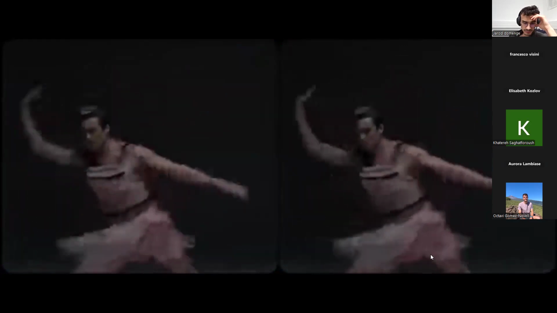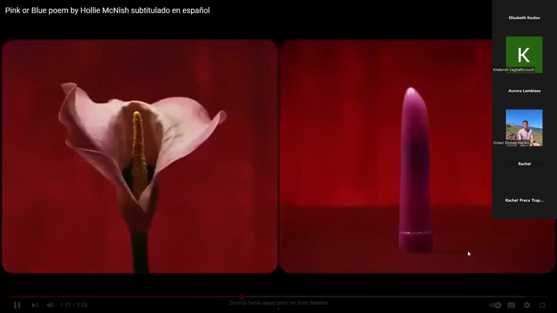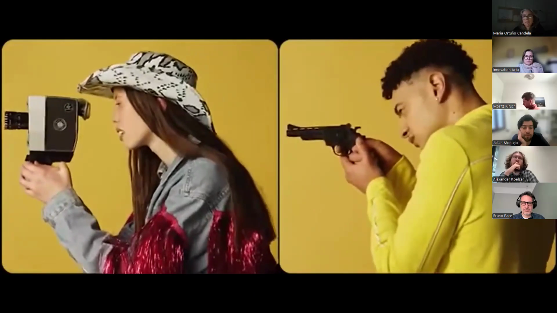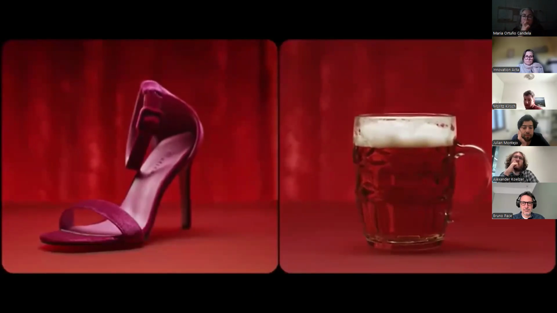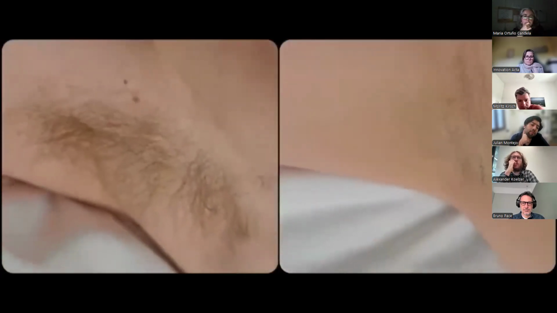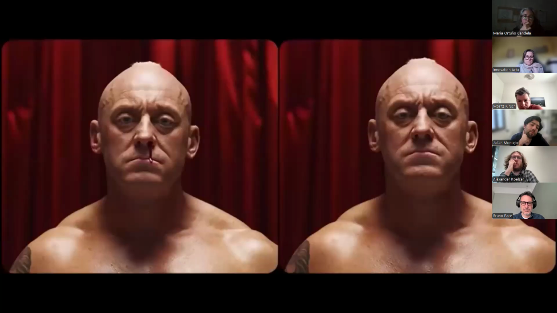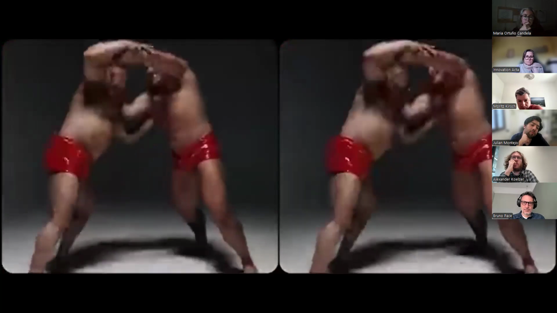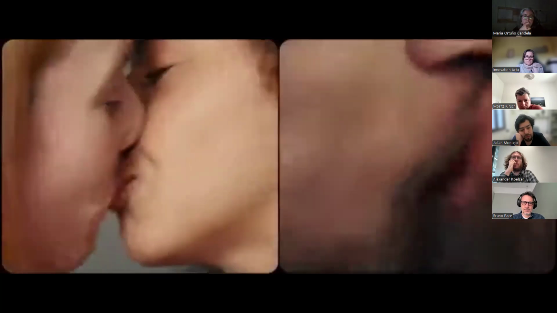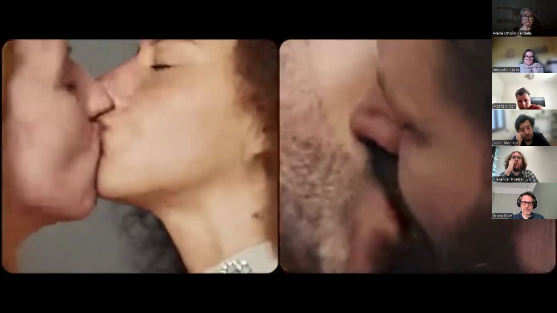Grow some bollocks, toughen up. Don't be such a girl, blue. Now blue hair is cut short. Pink hair is let long. Pink is given toy dolls. Blue is given toy guns. Pink is told to be cute. Blue is told to be bigger. Pink shoes, no grip. Blue shoes, no glitter. Now blue legs start growing hair and pink legs start growing hair. Blue is told it's manly, pink is told to shave theirs. Blue is shown as blood, in action, films, fights, pride. Pink starts bleeding every month, told blood, shh, shame, hide. Pink discovers lust, wrong. Blue discovers lust, nice.